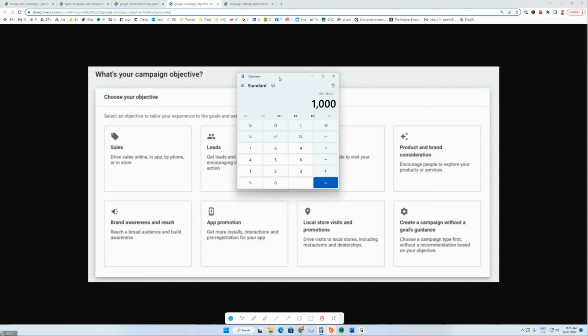Now, let's pretend each click is $2 a click. The budget for that campaign needs to be somewhere around $2,000 a month in order for Google PMAX to do its thing properly. That's according to Google, right? If you go back to the same 50 conversions per month and you've only got a 2% conversion rate, which is fairly standard for e-commerce businesses, then you'd be expecting to get 2,500 clicks per month. And let's say they were $2 a click, you would be needing sort of $5,000 a month for that PMAX campaign.